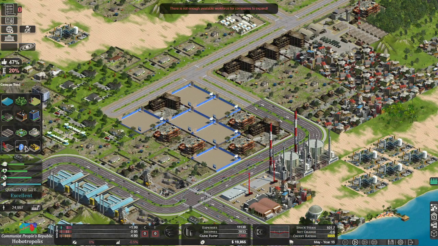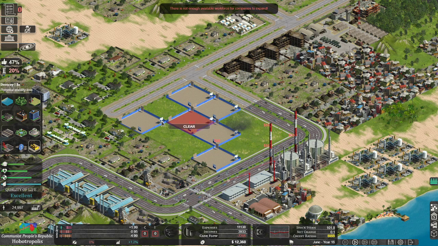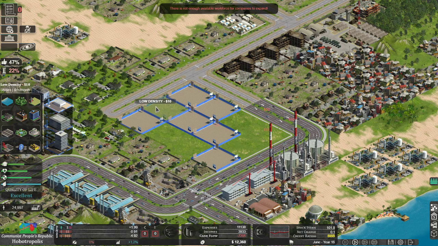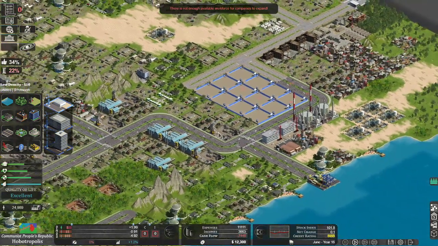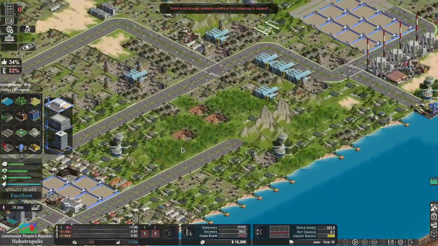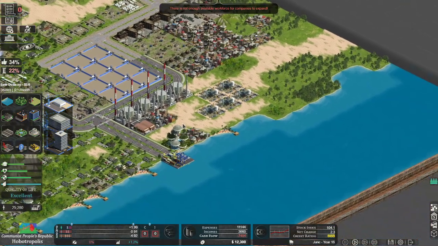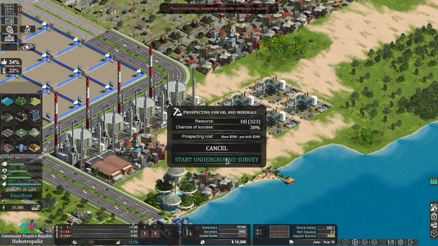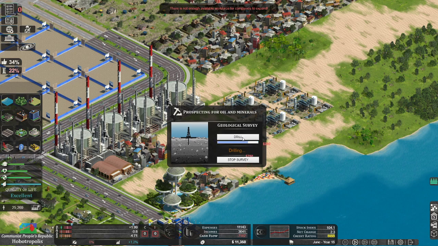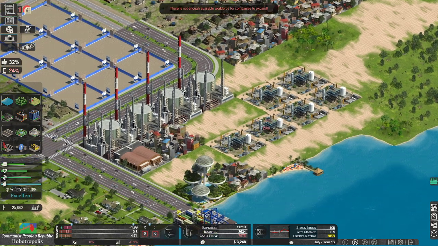Oh my god. Why is this entire section all messed up? Here I am, trying to make things nice for people, and they just build shit and abandon it. The fuck? It's ridiculous. There we go.